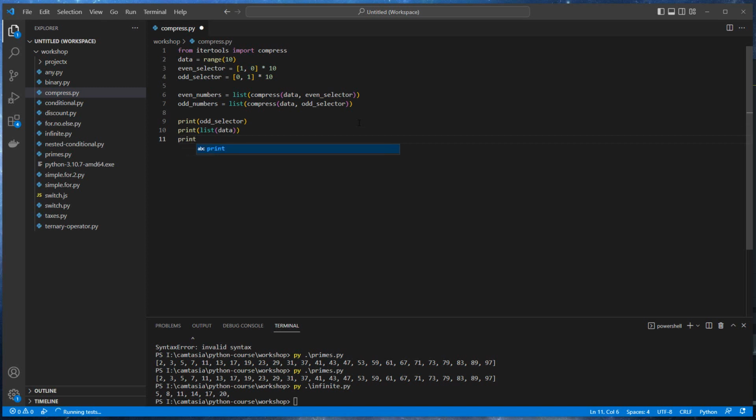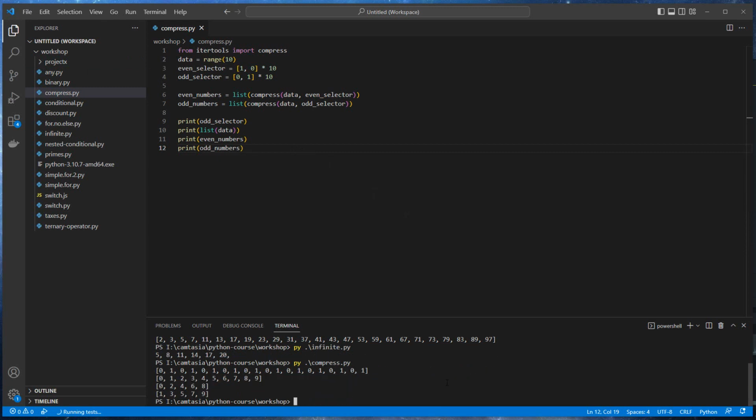Then I want to know how even numbers and odd numbers look. So now let's execute it. Just py compress.py, and you will see our result.